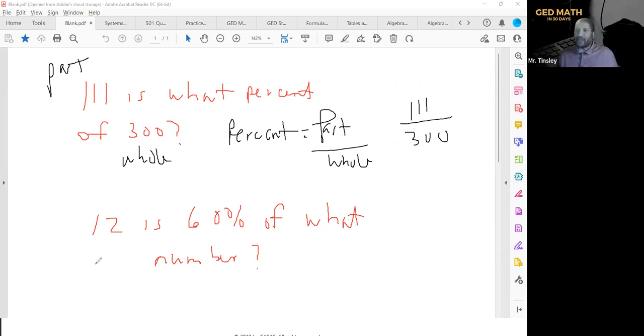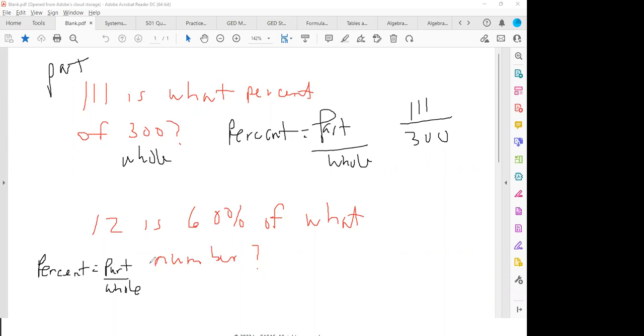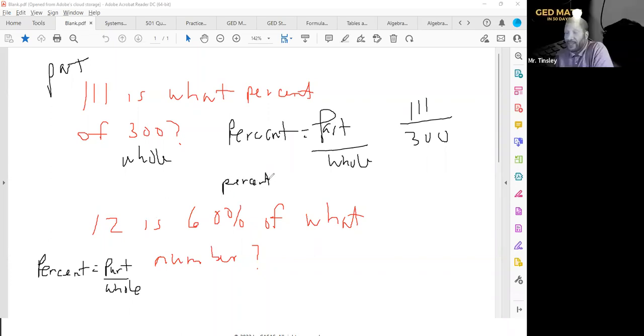So let's try it again. Let's start where I told you to start. Percent equal part over whole. So let's start with the basic formula I told you. Okay. What do we know? 12 is 60% of what number? 12, is that the percent, the part, or the whole? That's the whole. Okay. Why'd you say it's whole? It was not the percent. 60% is the percent. So we know the percent. Now look at what it says, though. It's common sense. 12 is 60% of what number? Well, if it's not all of it, it can't be the whole.